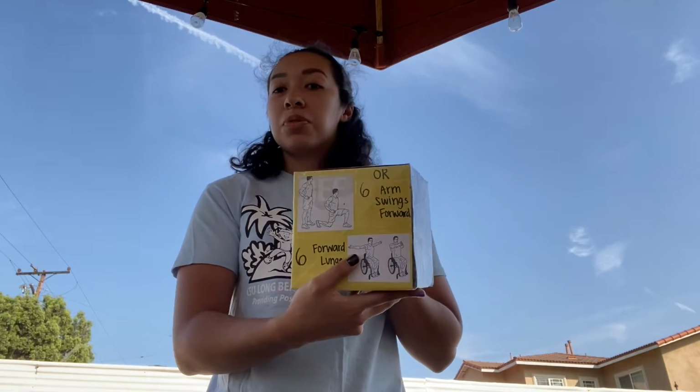Hi everyone, my name's Marissa, and today you're going to be learning how to make an exercise fitness dice, like this one right here.